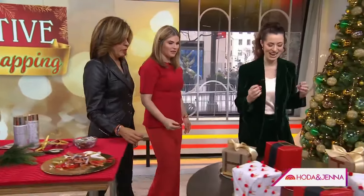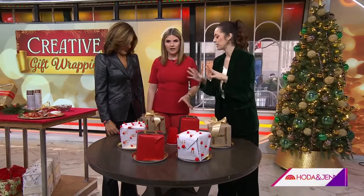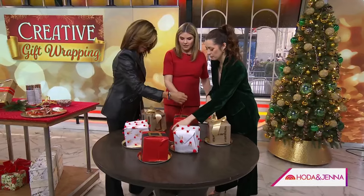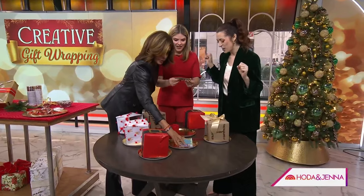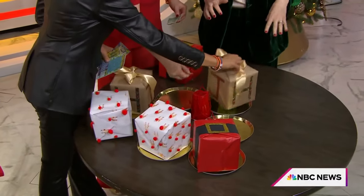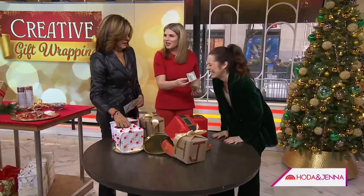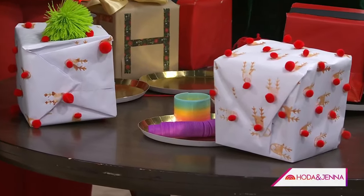I'm really excited about this one. I saw this on the internet and thought we have to recreate it. This is a fun gifting exchange game you could do at a party. Pull one of the strings, and whatever gift comes toward the cup is yours. Go ahead — let's see what you got! One person got a $2 bill, another got lottery tickets. Keep pulling — there might be a fun surprise. What's so cool is it jazzes up your party, and it's just plates, a solo cup, and yarn. One person got a $100 bill — jackpot! You could do kid stuff or grown-up stuff. So fun and easy to execute.